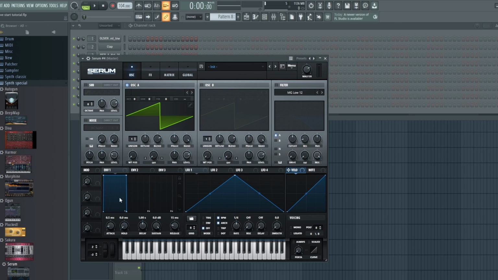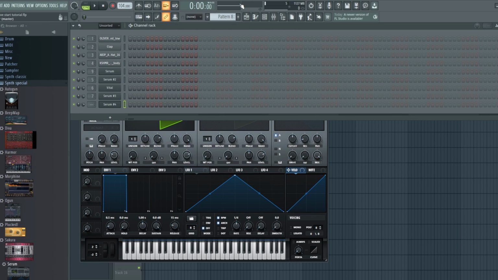A saw wave typically is really, really forward in the mix, and we're going to have to pick something kind of, well, we'll see actually. It might not be as harsh as a saw wave, but we'll see. So we're going to play the song and then kind of pick out a preset.